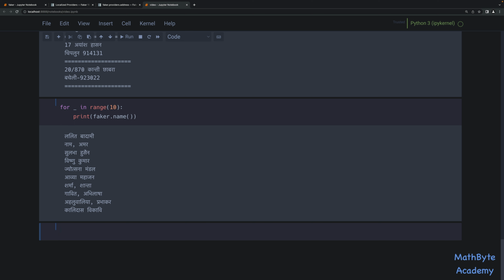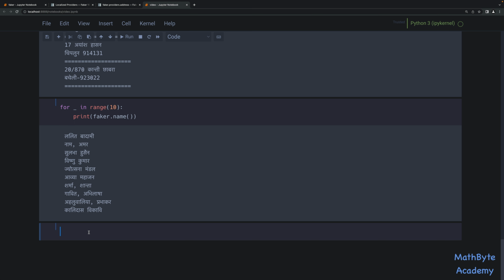Unfortunately, there's a bug in the current version of the library, and this isn't working correctly. There is a link to the issue that I put in the Jupyter notebook. So we're going to have to do a workaround here so that we can actually generate, let's say, names from multiple locales at the same time. You could certainly generate a bunch of names from one locale, another bunch of names from another locale, and so on, and then merge them together. That also works. Another way that we can do that is by using Python's built-in random module and the choice and choices functions that we have there.